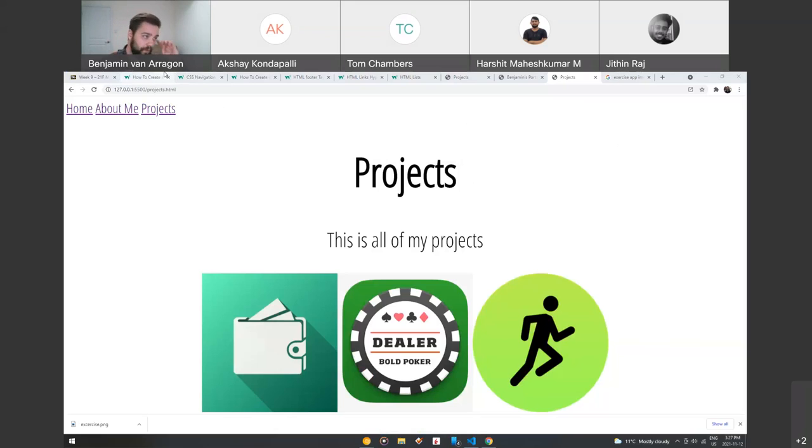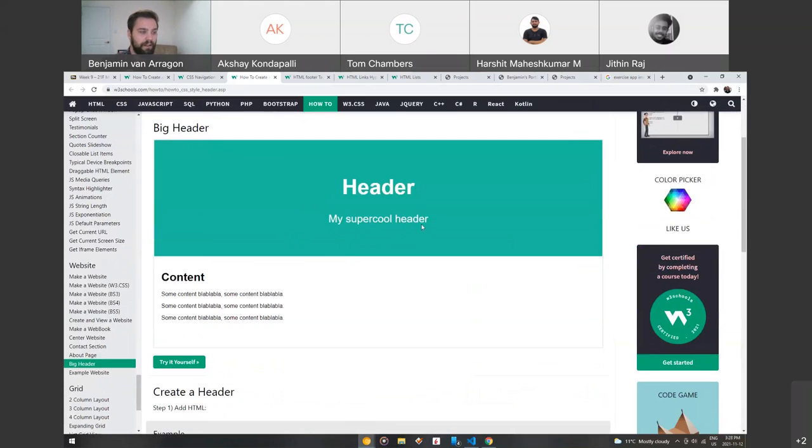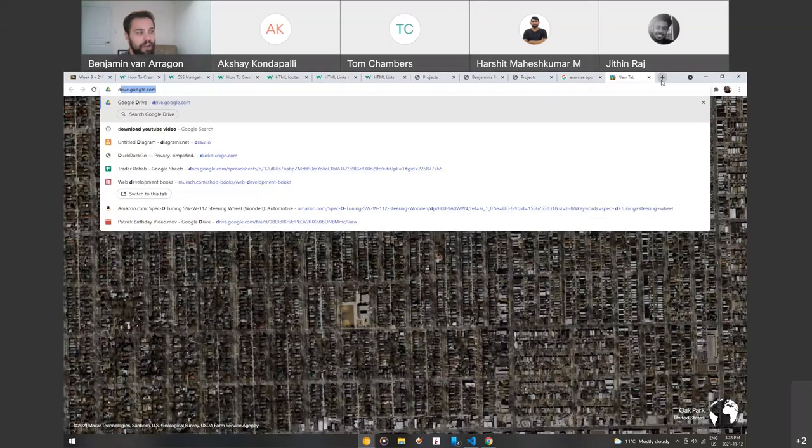Okay, so on W3 Schools, the first thing I want to talk about with you guys is creating a header or a navbar. And there's a couple different ways to do it, and we're going to look at a couple different ways, and you can choose what you like as your favorite. But we can do it with CSS, we can do it with the header tags, or we can do it with custom navbar. So what is a header? A header is, you might see something like this on a big landing page. Maybe let me think of a company that does this, like DJI with the drones.